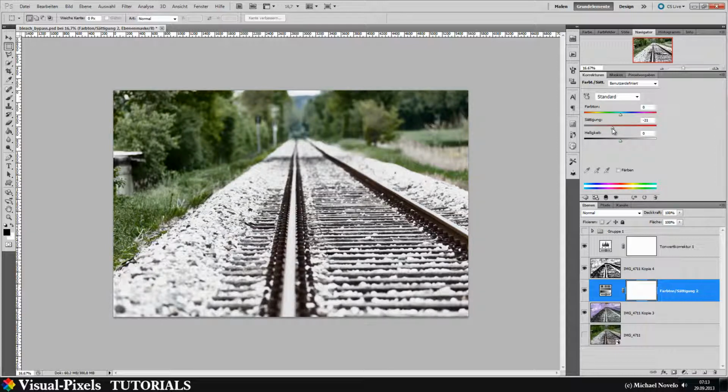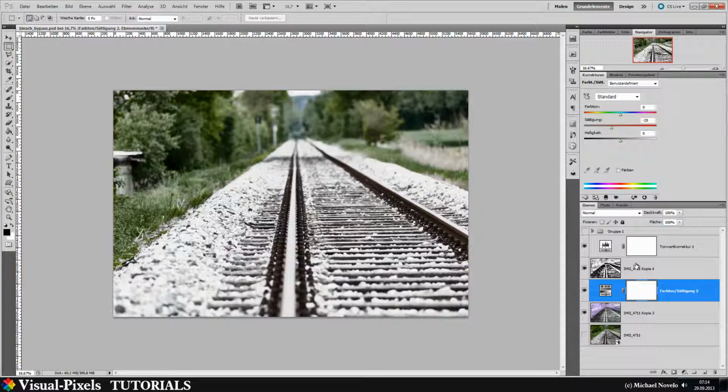So I'm going to lower the value by 25, which will be fine. Okay, now we have the bleach bypass photo effect, and this is because we're working with color negatives and black and white negatives. It's as near as possible in Photoshop.